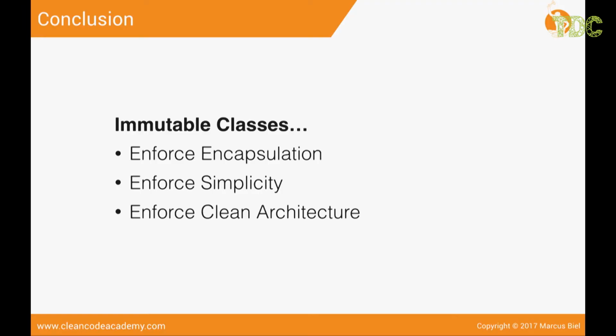So if you find out A, performance is a problem, B, what is actually the problem, right? I mean, you have to find out we're creating too many objects, and we're creating too many objects because we're using too many immutable objects. And then you have to lower immutability as much as needed. But of course, still use immutable classes as much as ever possible, because also from a clean coding perspective, to me, immutable classes is what object orientation should really be, right? Because they truly enforce encapsulation.